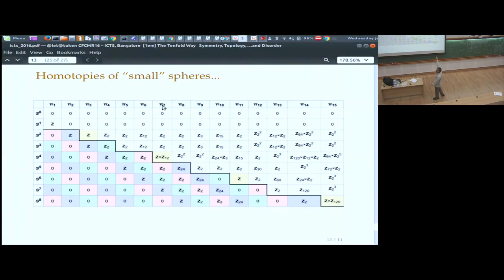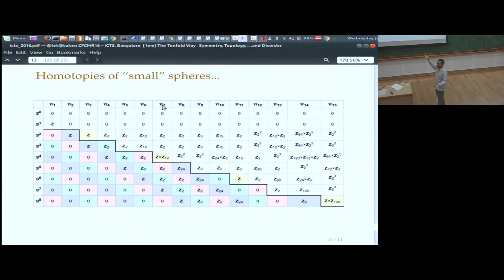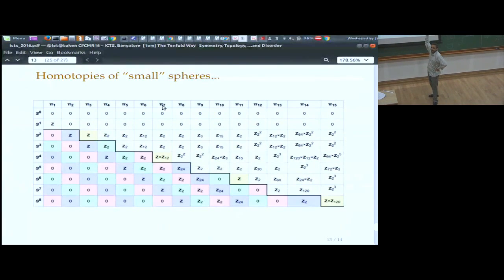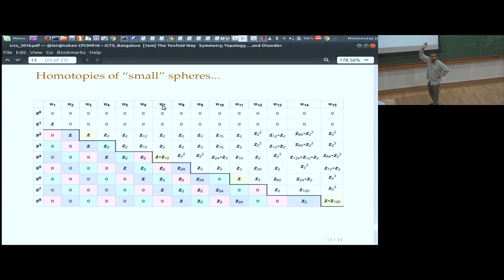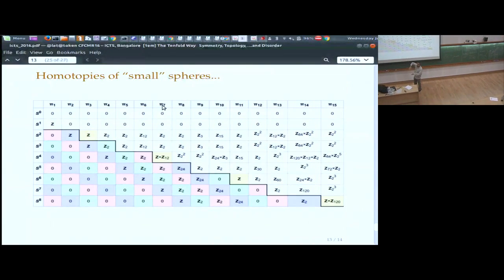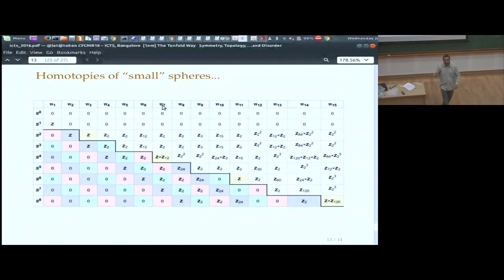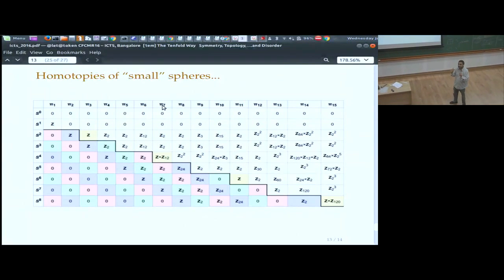Look at the pi 14 map to S2. Z84. That means numbers modulo 84. So they're bizarrely complicated. But you see some magic happens. If you come along this dimension, you go to high dimensional spheres and do maps from smaller objects, you will see that you will get a very nice pattern. This is what is called homotopic stability.